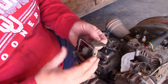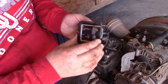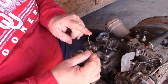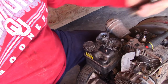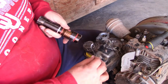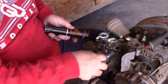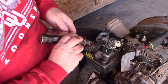All right, guys. Next thing that's got to go on is this throttle linkage. This throttle, this is the idle, fast, run choke knob. This end here has to slide in that hole right there. Let me get a light so you can see it. So that end right here will have to slide in through here, and it goes just like that, and it rotates in. Now, but before we do that, you remember earlier I told you about the screw has to come back out again, this one here.